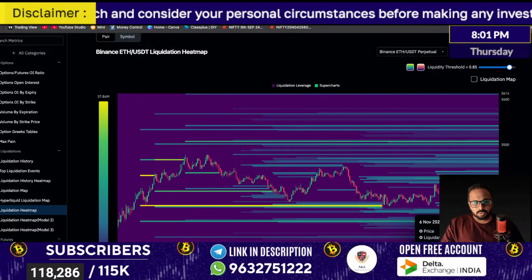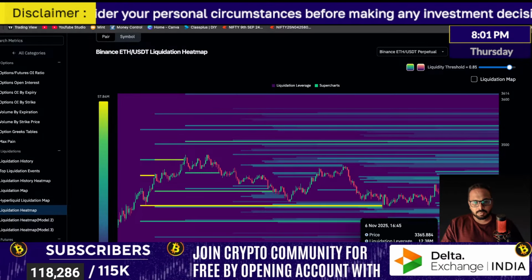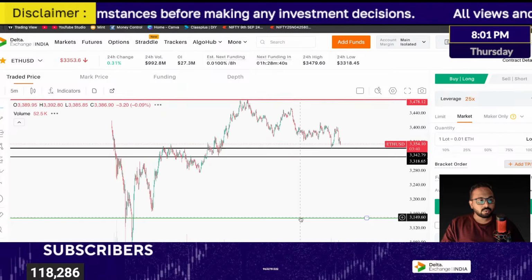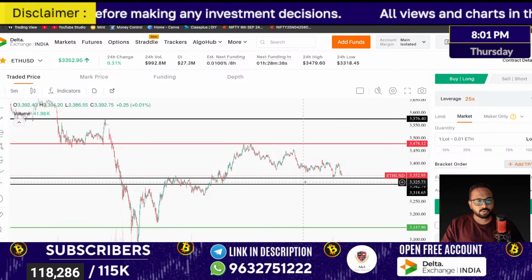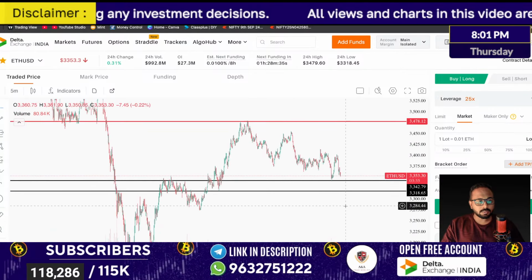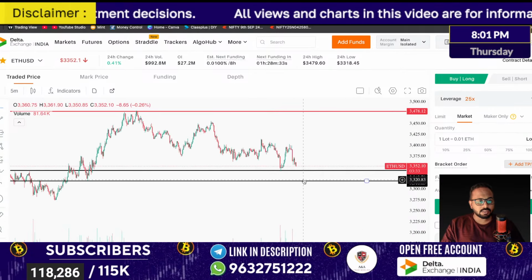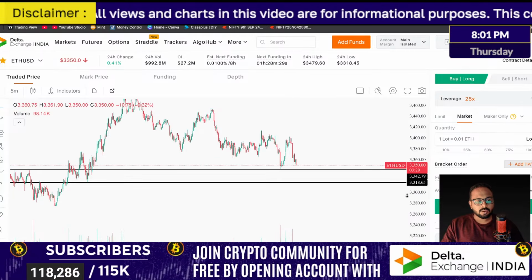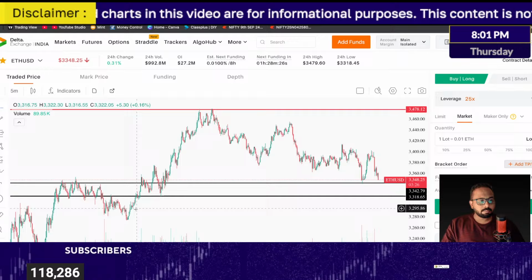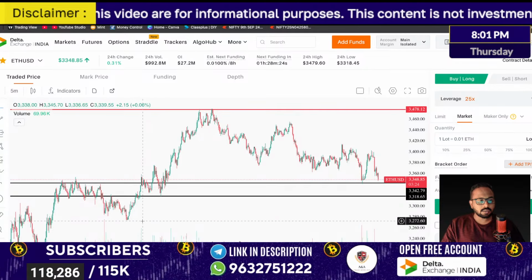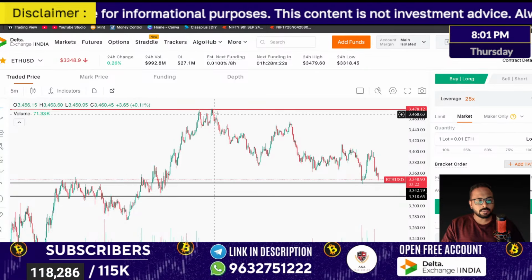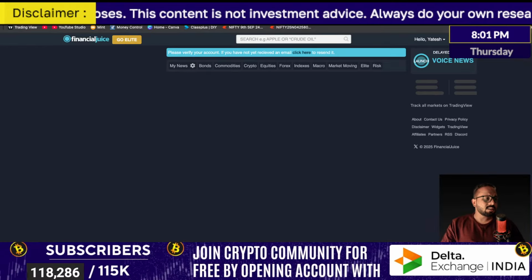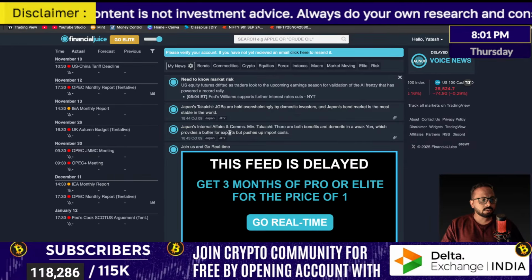we don't see huge amount of liquidity, but market has been continuously falling from the seller pressure zone. You guys know that this is a seller pressure zone. There has been continuous fall. Now we have to wait and see how market reacts at this zone after giving breakdown here. People who entered the market in the past at this zone, will they re-enter is something that we have to look at. I think there is some negative news.